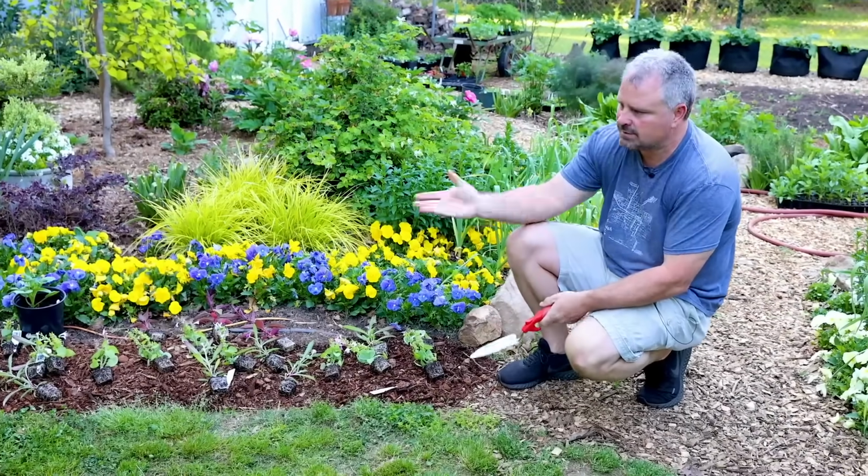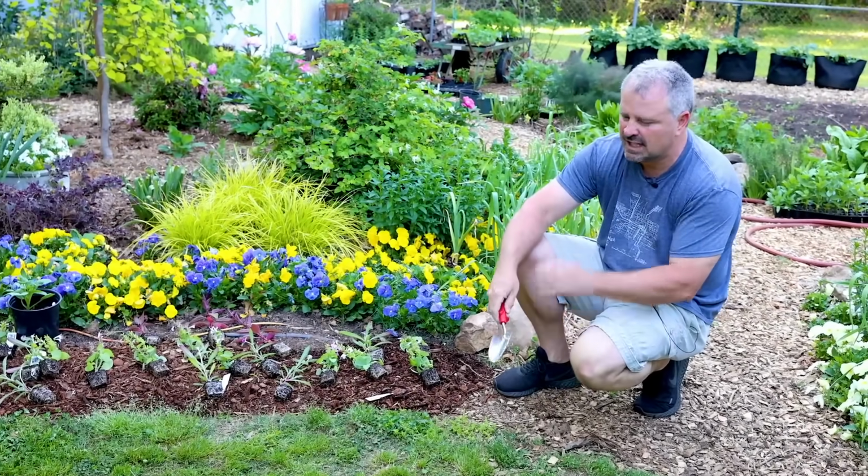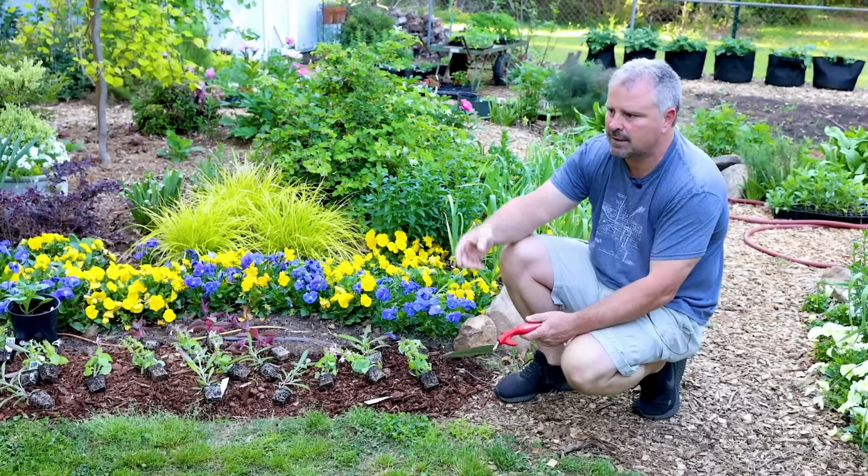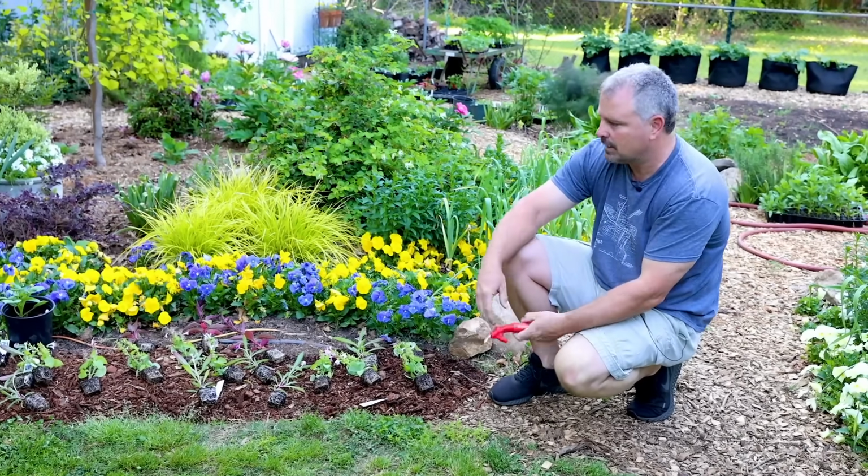Again, I've got them all laid out. It's not in the full sun. You can see the shade down here, late afternoon. Don't do this in the middle of the day, or you can lay some out in the middle of the day. Just don't, not this many at one time probably.